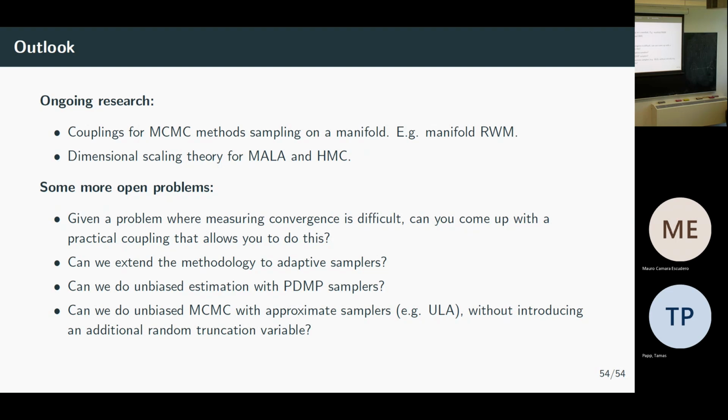But for HMC, you can do some kind of weird thing where you try to invert the discretized Hamiltonian flow. You feed in two x's and one velocity, and you want to get the y velocity that recovers the coupled trajectory, and you can solve that with Newton or something. That's what I discussed with Pierre. But it seems really inefficient. That would let you get exact meetings if you account for the Jacobian.